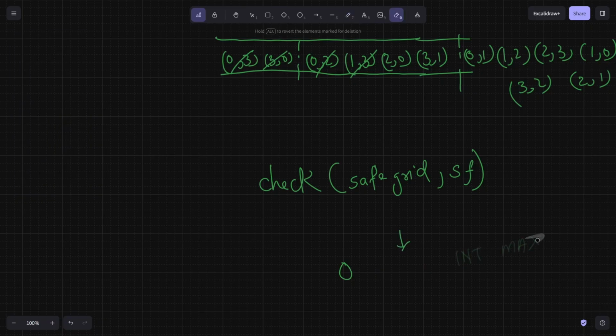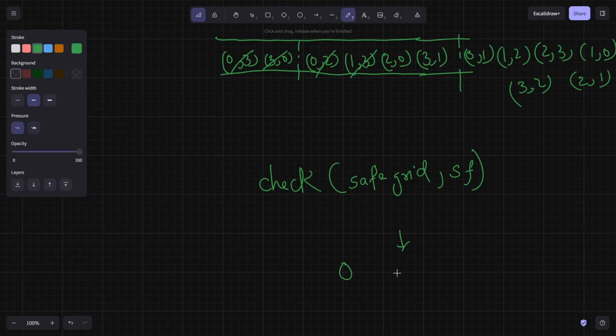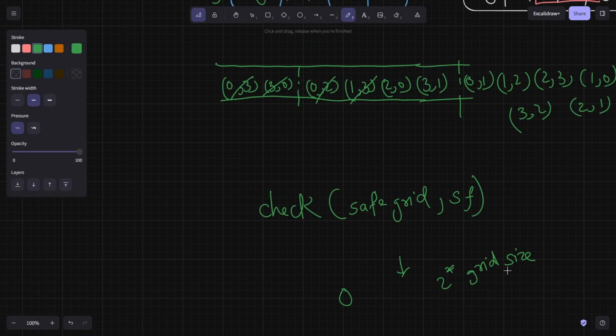Instead of int max, we can simply take 2 times grid size, because at max it can go till that. We are not going to get more safe than this.